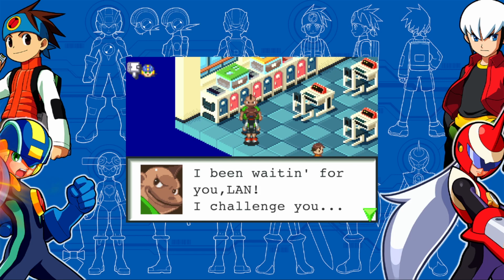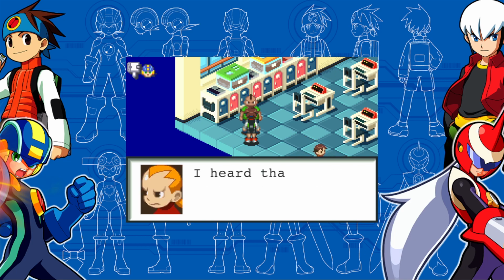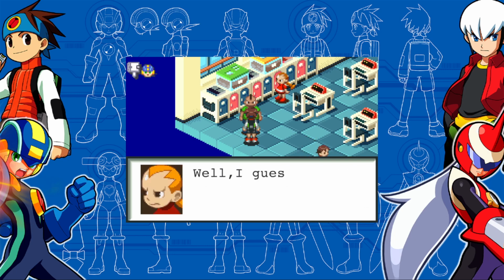I've been waiting for you, Lan. I challenge you to a net battle. Your wimpy Megaman against my Gutsman. I heard that. Net battling isn't allowed, you know. Aw, stuff it. You sure got a big mouth for such a shrimp. We're not bothering anyone, are we, Lan? Well, I guess. Shrimp? That's no way to talk to a lady.